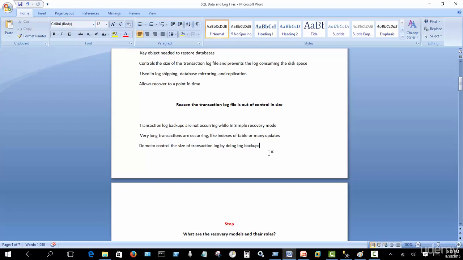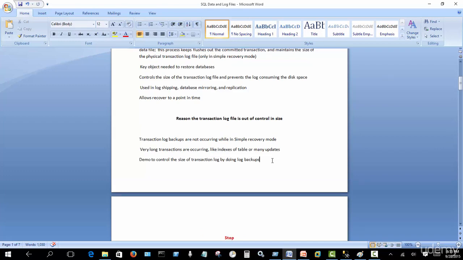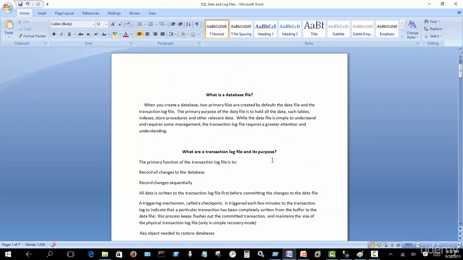So I think I'm going to leave it here, and we'll continue with the next video. But just to understand the importance: when you create a database, two primary files are created. One is the data file, which holds all the data, and one is the transaction log, which captures all the modifications to the database. Both are needed for the database, and the transactional log file is a critical component to understand. And in the next series of videos I'll be demonstrating, you'll get a very good understanding. So I think I'm going to leave it here and pick it up in the next video.